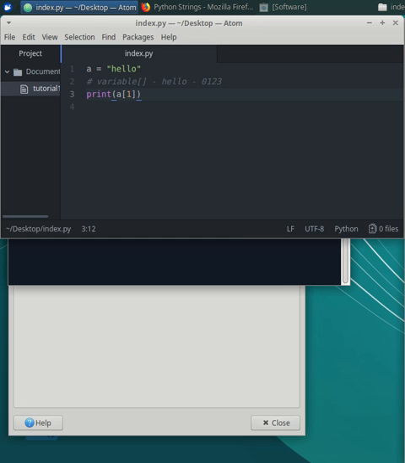Let's go on to the next example here. So let's say that we want to find 2 characters, or actually a range of characters. Okay, let's use hello again. Actually, let's do this. Let's use world. And let's print it out here.